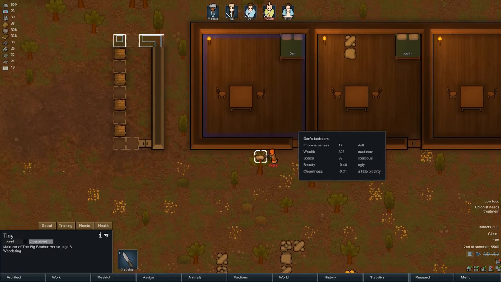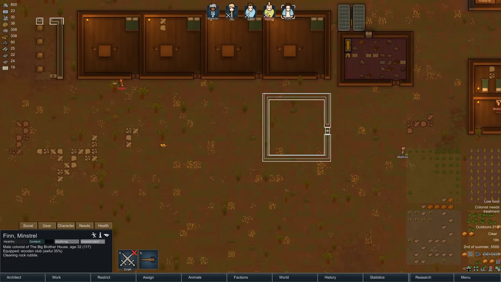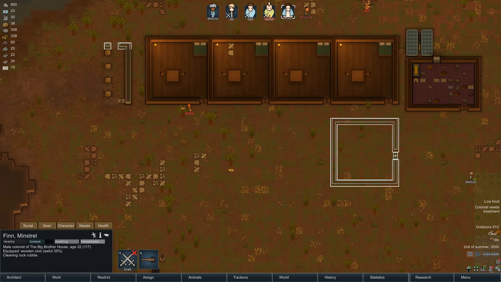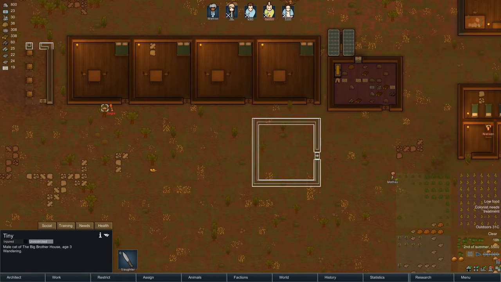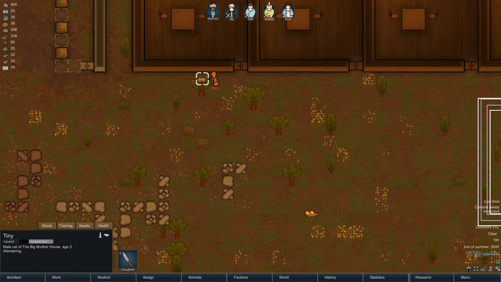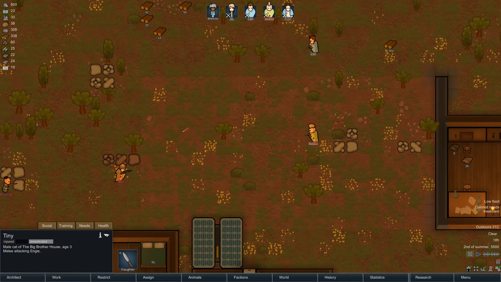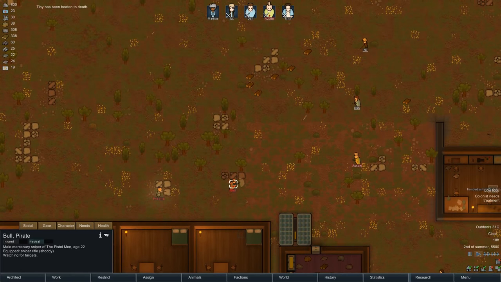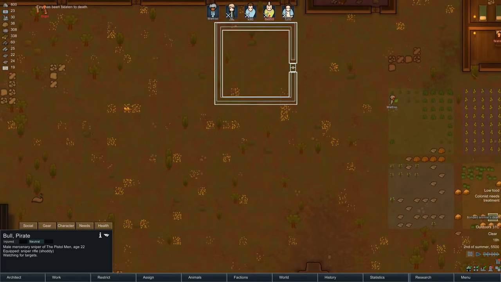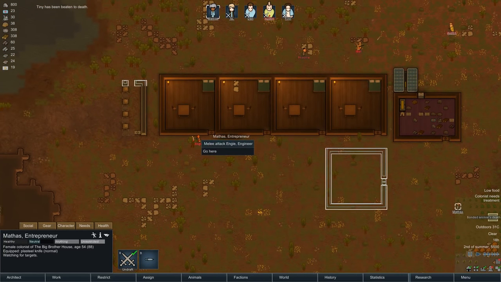He's shooting the cat! Yo, this is not okay. Somebody... Finn? You will sacrifice your life to save this cat, okay? Go to sleep, cat. Get out of here. Tiny! I can't look. Tiny's been beaten to death! Mathis, you will give up your life for this cat, okay?